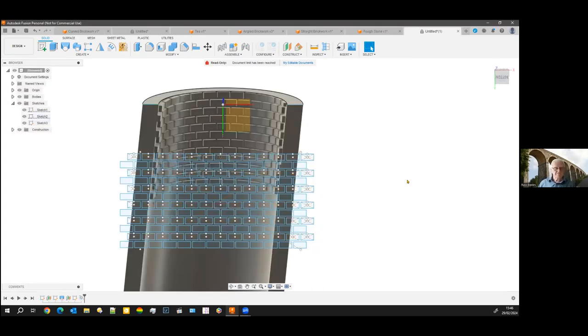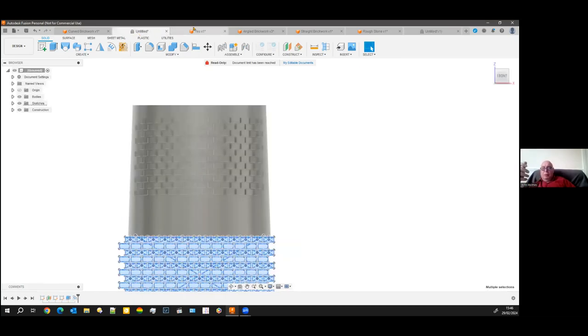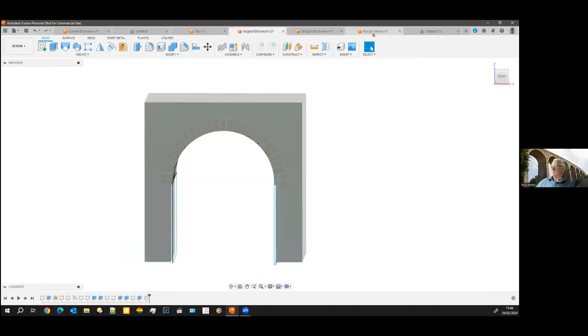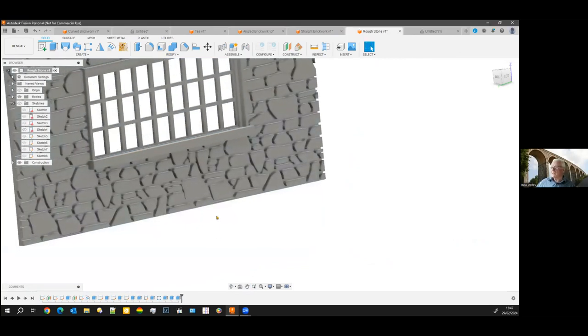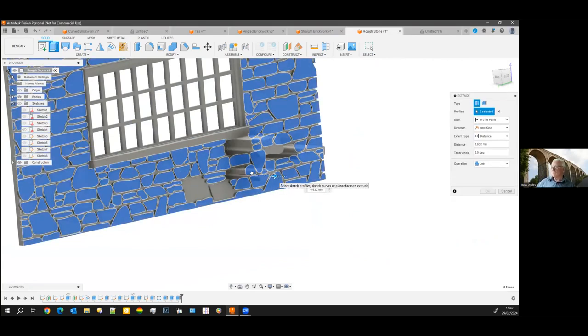Questions? Just one on the, obviously, you've got the original one. Could you then somehow individually pull some of them stones slightly out, a fraction? Yeah. You mean on a rough one? On a rough one, yeah. Well, yes, because let's get rid of these sketches so we can see what we're doing. So if we were to highlight that one, and that one, and that one, and then use that, you go, pop.